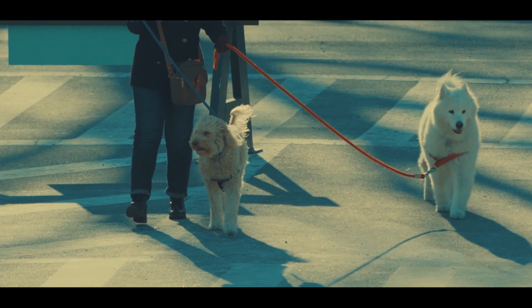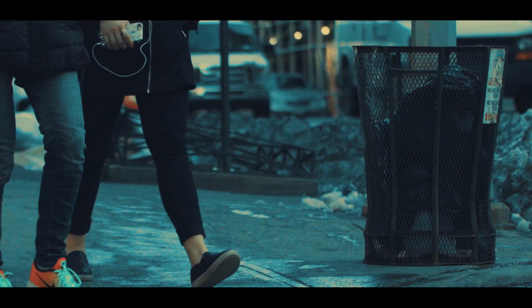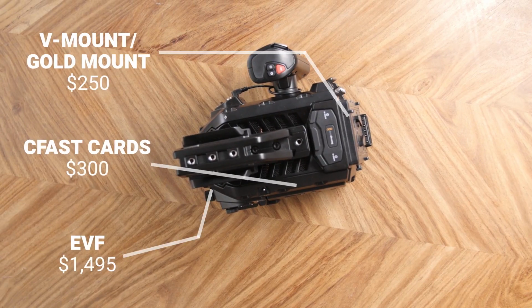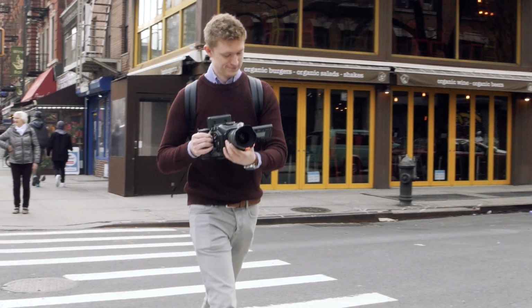It's worth noting that $6,000 only gets you the basics. CFast cards are expensive, V-mount batteries are expensive. Pretty much everything you're going to need to get this camera running is expensive. That's why the original URSA will not be getting much of an upgrade. Dan May, the president of Blackmagic, told me that in order to bring that camera up to today's tech, it will be priced way above its worth.